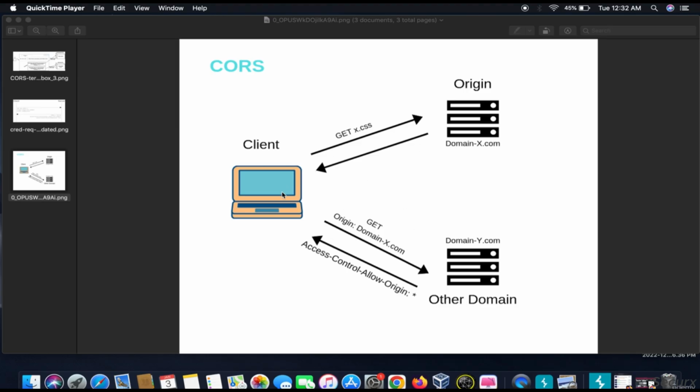The client is sending a GET request, defining in a header that the origin of the x.css file request is domainx.com, and the server allows Access-Control-Allow-Origin to the client.